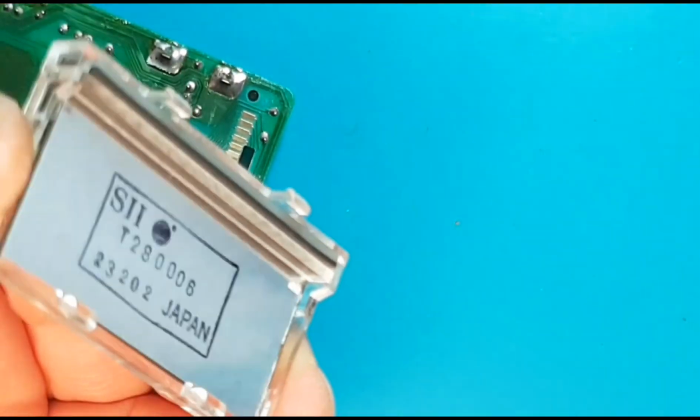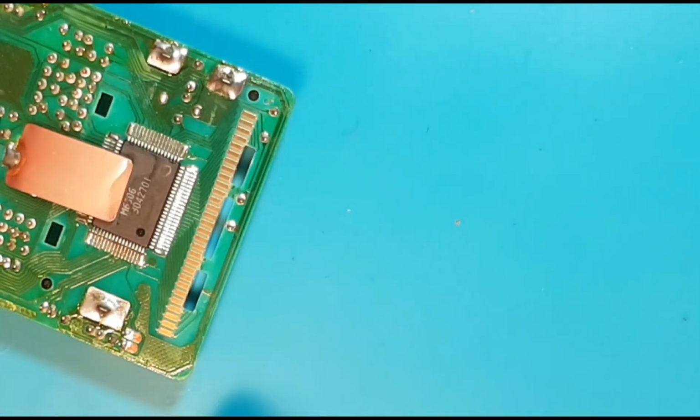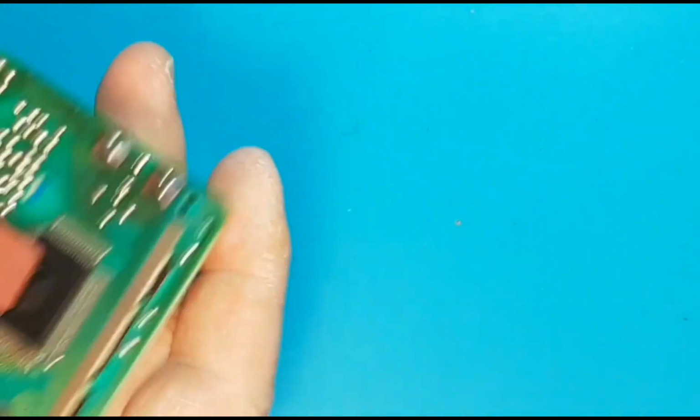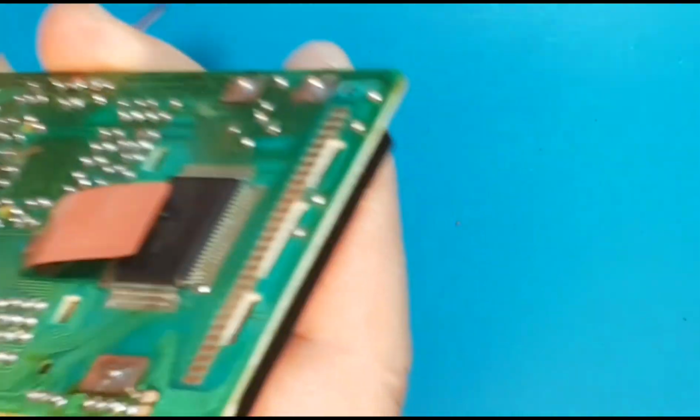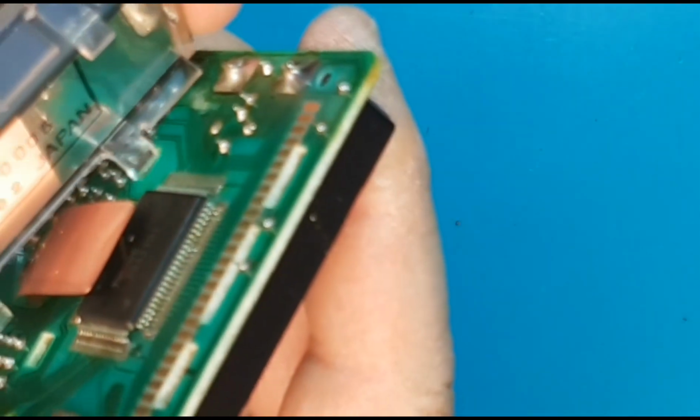Okay, so we've got it back together. We're going to go ahead and stick it back on ever so gently. This is where you can really screw things up, so just take your time.